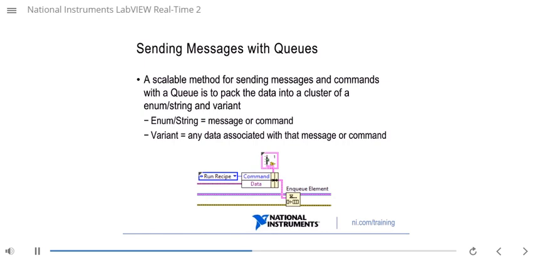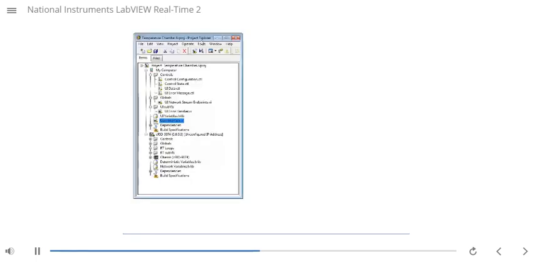So why a variant or string for that portion? The reason is that a variant or a string are the two data types in LabVIEW that can hold any type of data. Any other data type can be converted to these two. In this example, we're using variants, and that's what we'll use in the course project. Strings are also an option. Use the one that makes the most sense for your application.